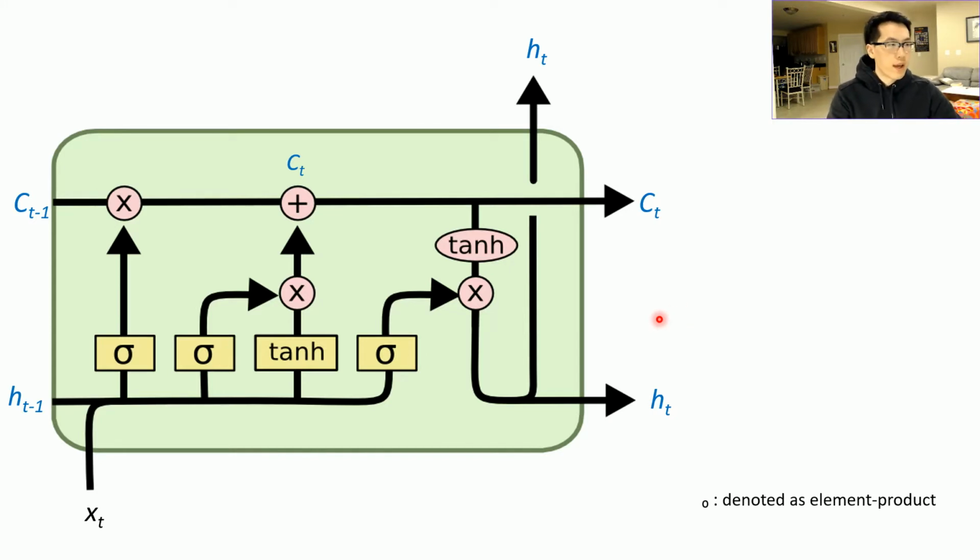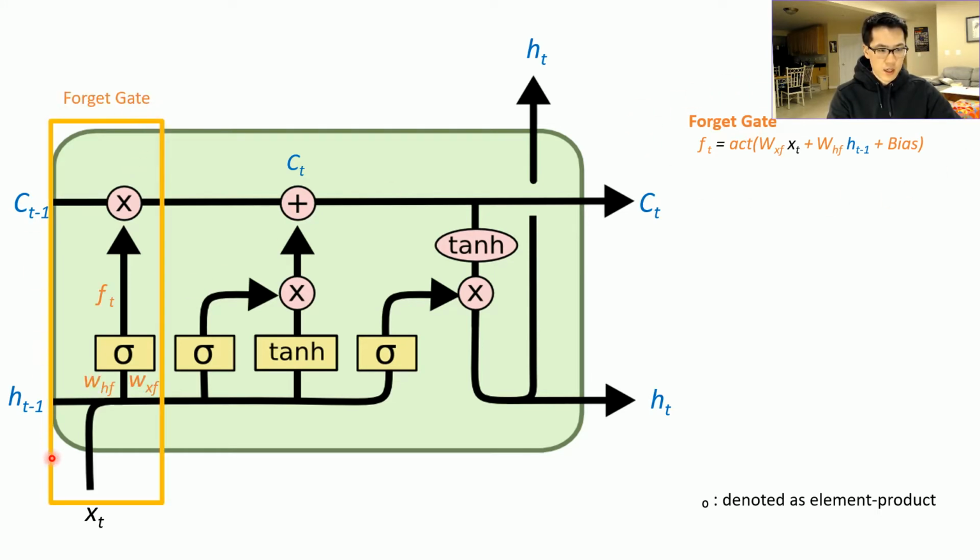So the very first part, as I mentioned earlier, is going to be the forget gate. The forget gate is going to be in this section right here, and it's just a cross multiplication. You just have your weights of x to f, where f stands for forget gate, and you have your weight from your hidden state to your forget gate. And then you are just cross multiplying your weights by your input, your weights by your initial hidden state, and there's always a bias layer. And then your forget gate output is going to go up to here, which will be used by the cell state layer down the road.